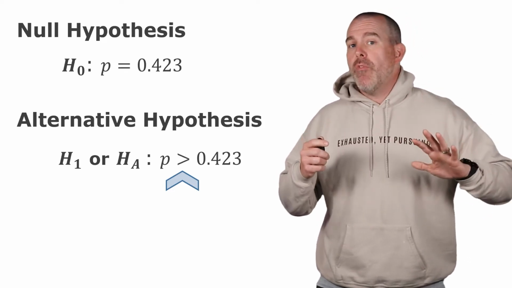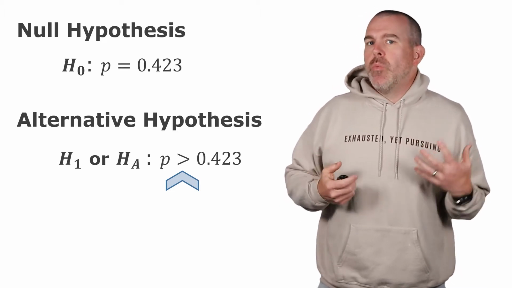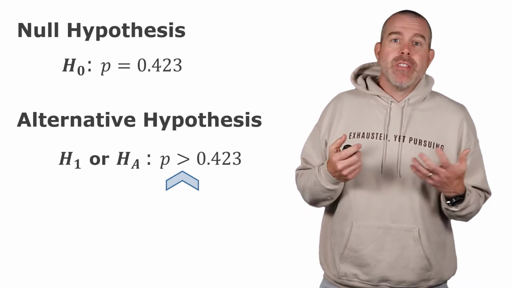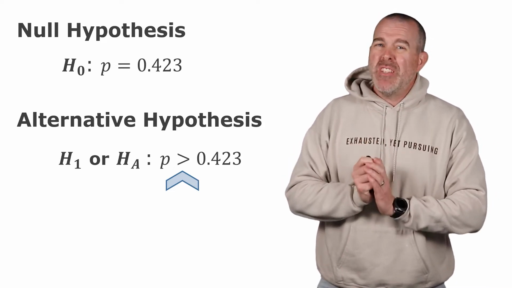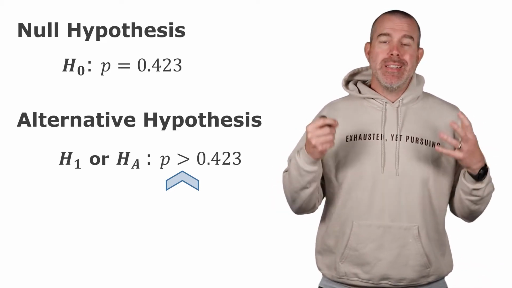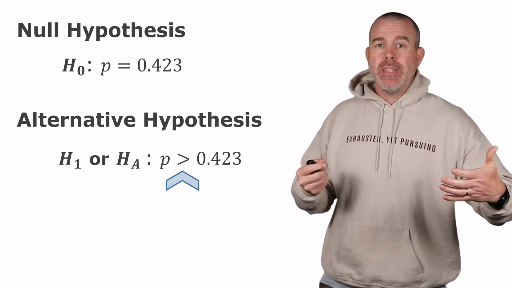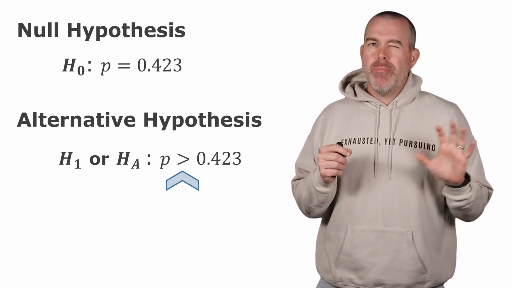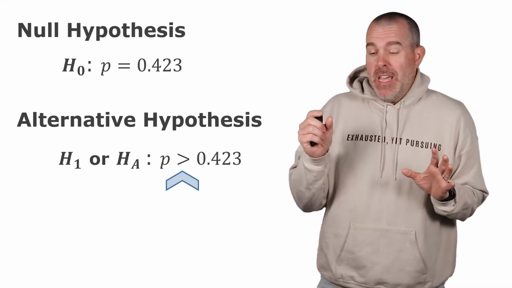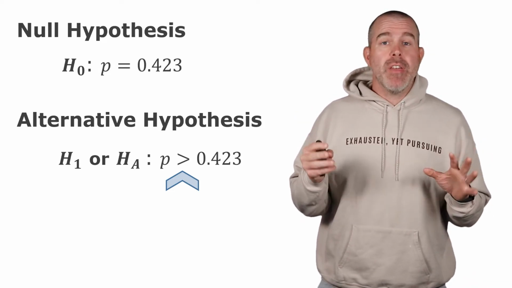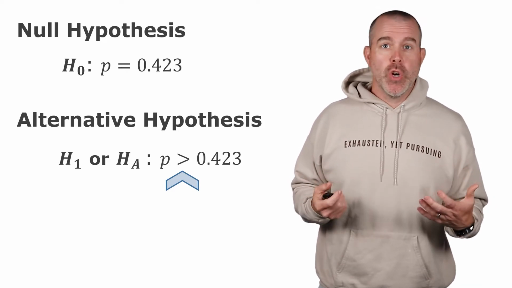I want to be really careful though. We really kind of did this backwards. We looked at our data and said, oh, hey, look, it's 56.9%. I wonder if ours is statistically greater. We really should have these questions before we look at the data. That's what statisticians do, is they have some question, then they look at the data and see how the data answers their question. You shouldn't be digging into data and seeing, oh, here's something different, let's see if there's a statistical difference. So just as a caveat there, that's how we should set up these alternative hypotheses.